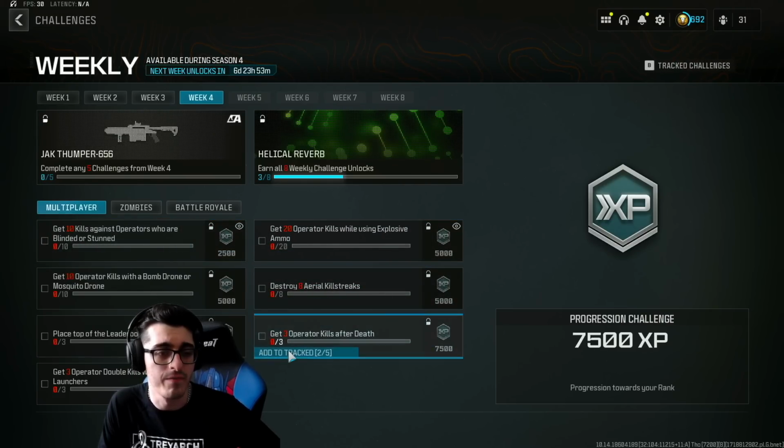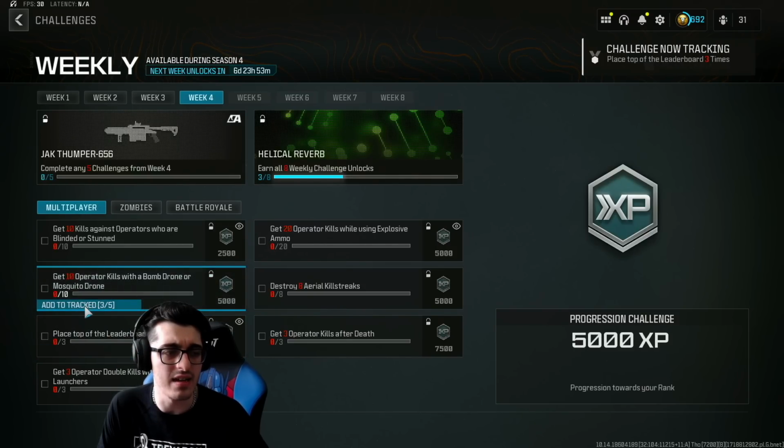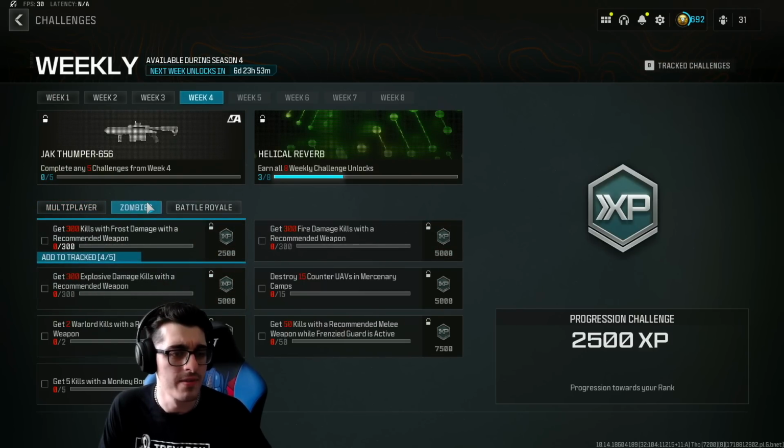I'm gonna say no to this one. 3 operator kills after death, that's kind of difficult. Top of leaderboard 3 different times. Just sweat a little bit. That shouldn't be bad. And then operator kills with a bomb drone or mosquito drone. That's not a hard streak to earn at all. So I'll go ahead and track those for now.